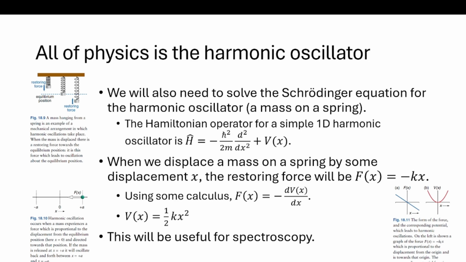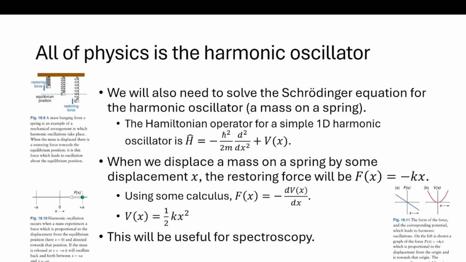Imagine that you have some sort of mass on a spring, and you stretch out the spring a little bit. In an ideal system where friction doesn't exist, what's going to happen is once we release that spring, a restoring force is going to come into play. And that restoring force is going to try to get that mass, which has been displaced by us, back to the original equilibrium position.